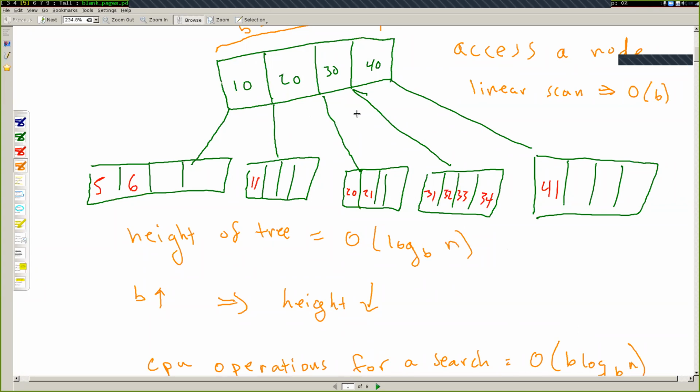So there's many variations of Btrees, which we'll talk a little bit about here in a minute. But in general, the fan out is going to be the same for all of the nodes.